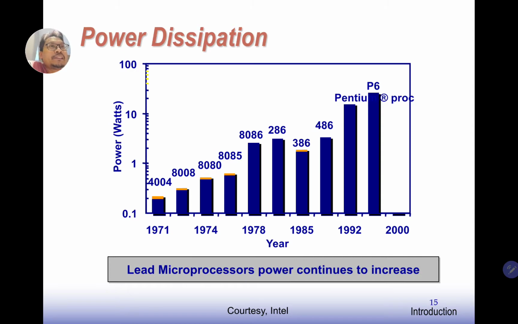Power dissipation: you can see the power dissipation keeps growing every year. We are going to analyze more about the power, dynamic power and static power, and it becomes a very important issue nowadays. In 2020, we are talking about mobile devices, mobile operations, where power consumption is a major part of the design criteria instead of delay. Last time we talked about how fast your chip is, but now it's how much power your chip consumes. Okay, next.